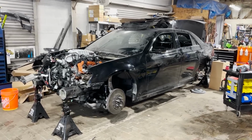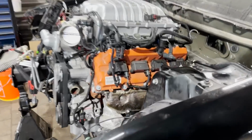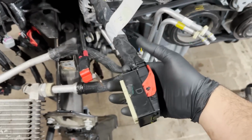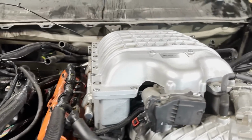Alright guys, we got the car back off the hoist. We got the engine installed. We have it set on some jack stands right now until we're done working so we can install the wheels. But all the harness is plugged in. The reason why I replaced it is because of this one pigtail that goes to the PCM, and it was damaged from the accident on the Trackhawk. So instead of replacing just the connector, I ended up replacing the whole harness just to make it look cleaner.